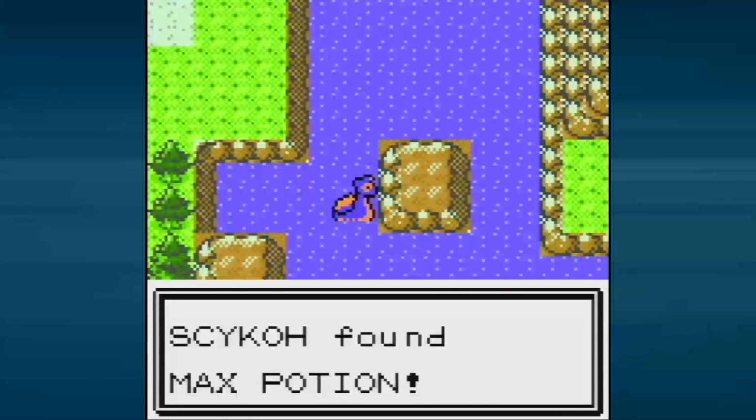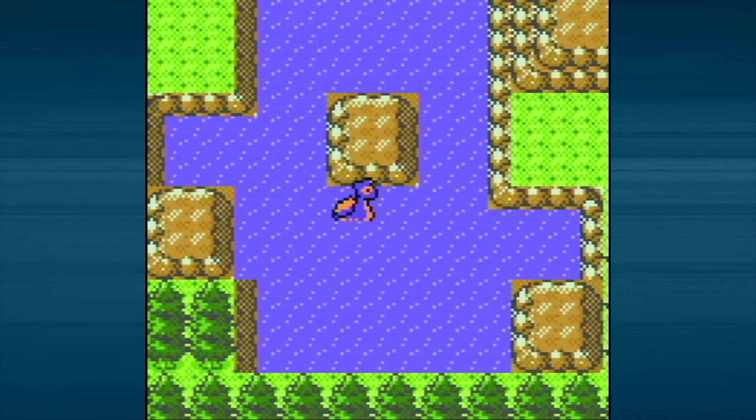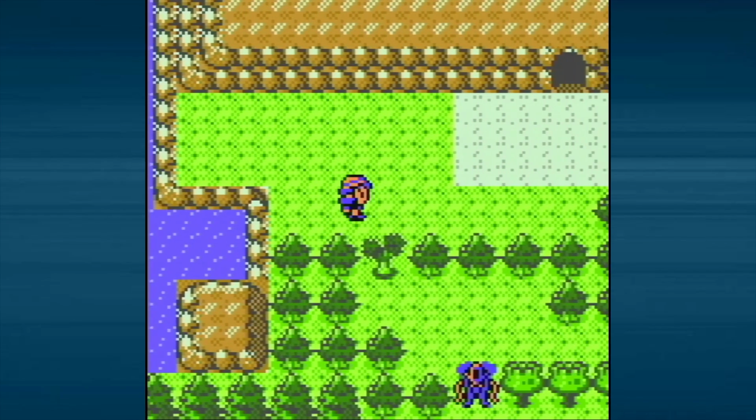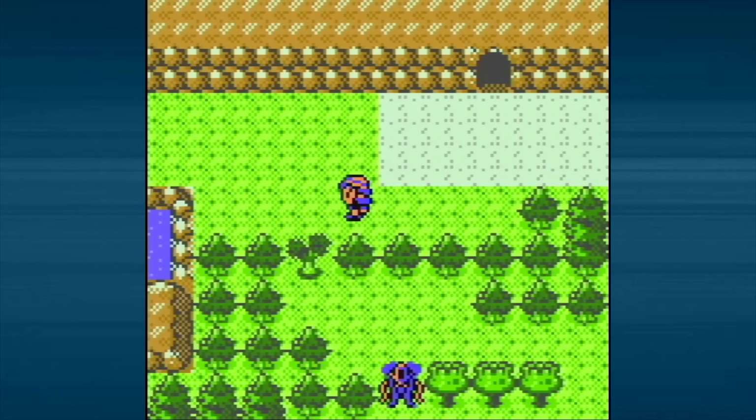Like right here, we get a Max Potion. Heck yeah! Well, let's keep surfing along. I think we already fought one of the trainers. I'm not sure if we fought both of them. Hey, buddy, what are you doing down there?